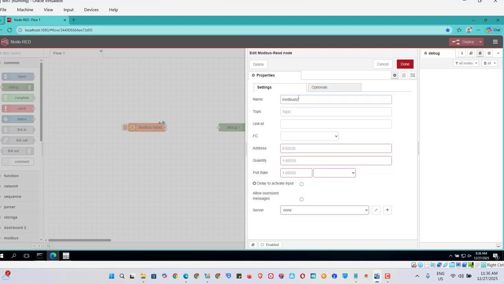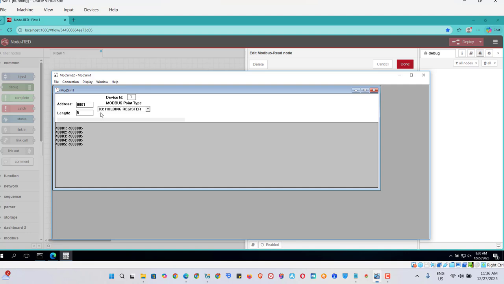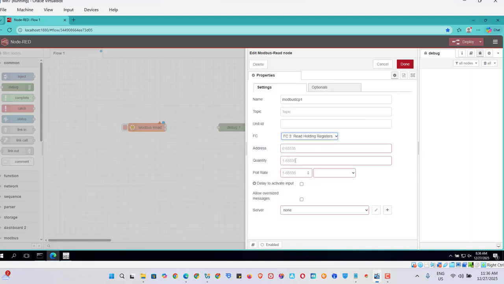Modbus TCP1, okay, is the function code. We should read the holding register in this one. Holding register. Address, first one is 0. Its quantity is 5. Its poll rate, we use 1 second.